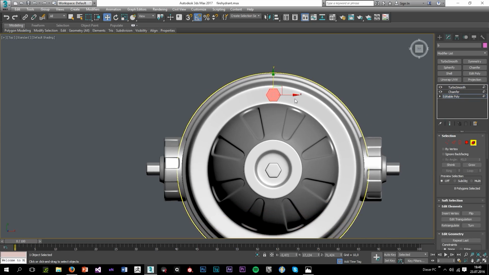Okay, I can use array for this, but I just quickly do it by hand. Doesn't really matter. Clone to element back.